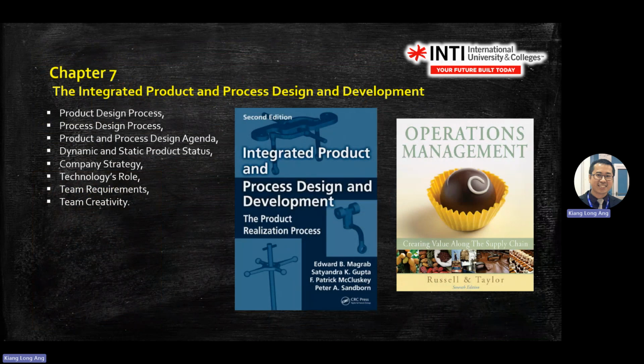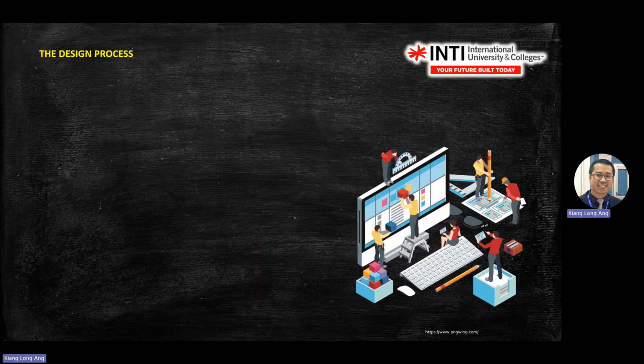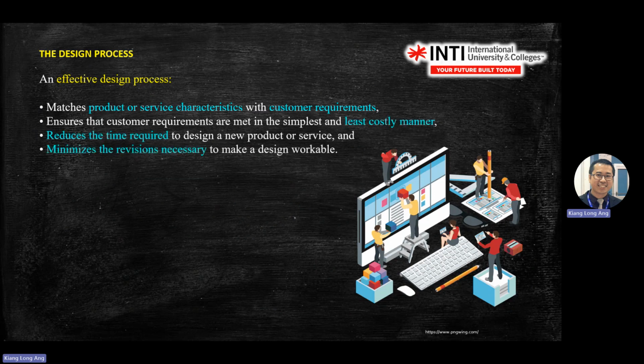So what we do today is we look at what is IPPD, Integrated Product Process Design, IPPD, right? So today we learn about the standard like Six Sigma, what is Six Sigma, what is TQM, and so all these. Okay, so this is a very rough definition of effective design process.